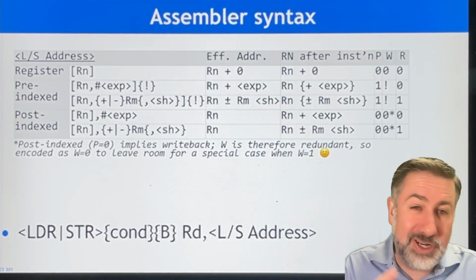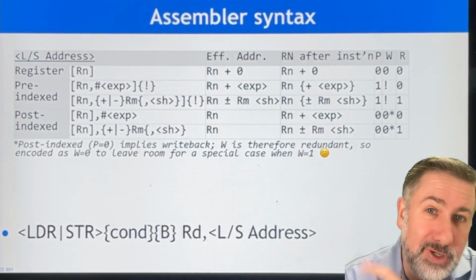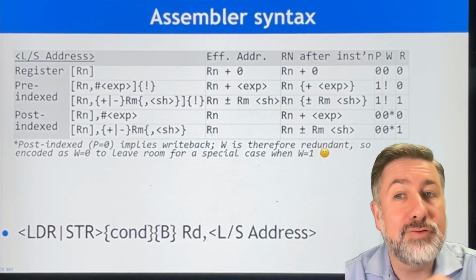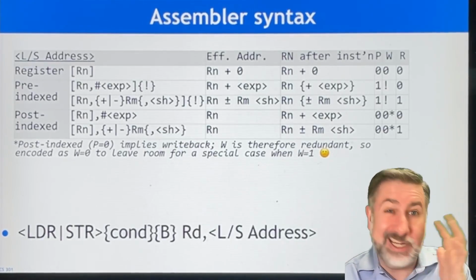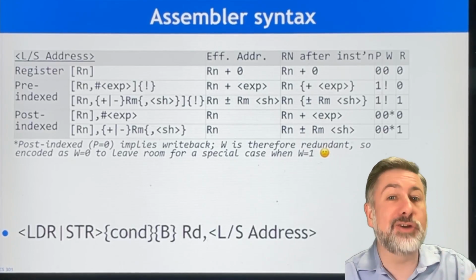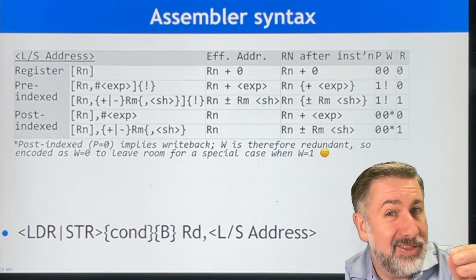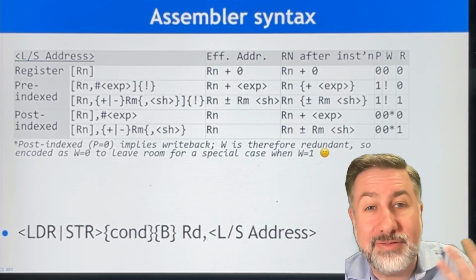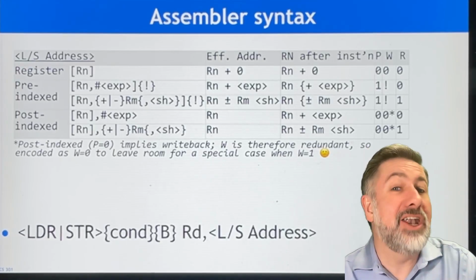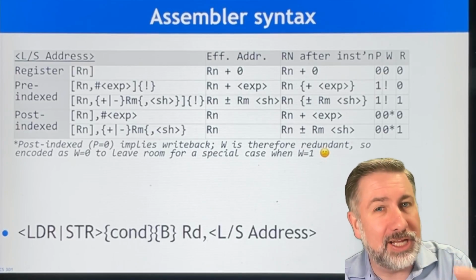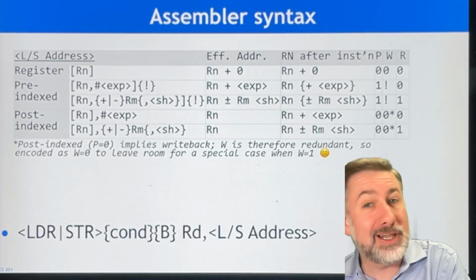cleverness and ingenuity and also trying to compact more things together means that what they've chosen to do is make the encoding 0 for post-indexing in general. Because, and here's the reasoning, I think, is because you're guaranteed to be writing back that value, which means that you don't need to indicate that it's a write back, so you leave it as 0. Should be 0, SBO. And so it leaves an option for some new encoding. If you put W1, then you can do something else, right? That's why I say post-indexing implies write back.